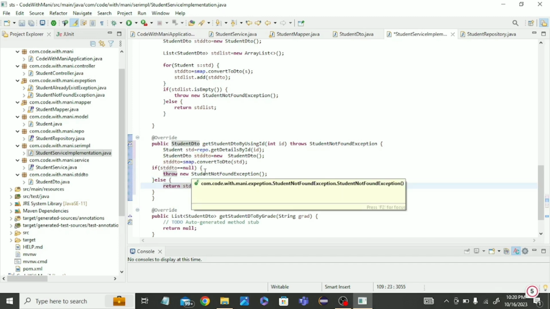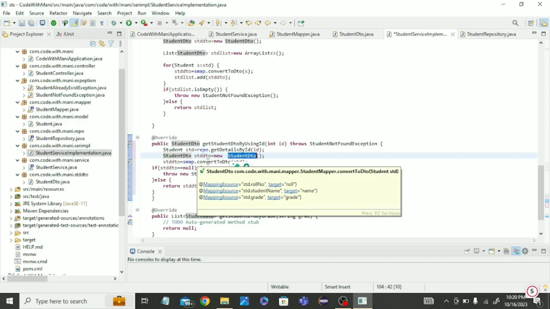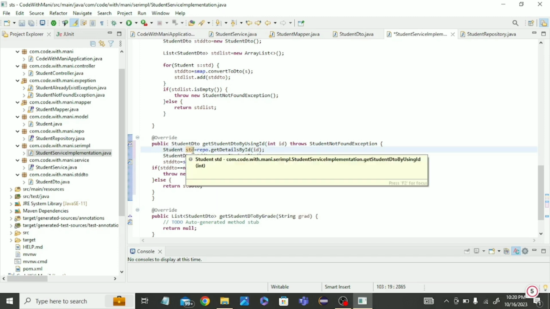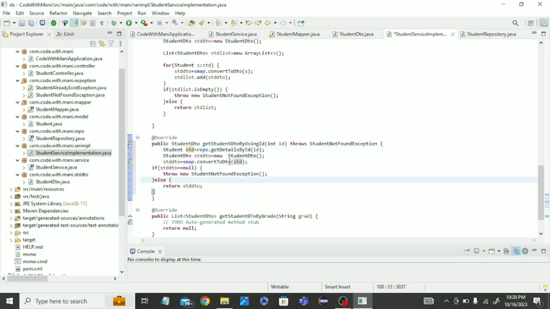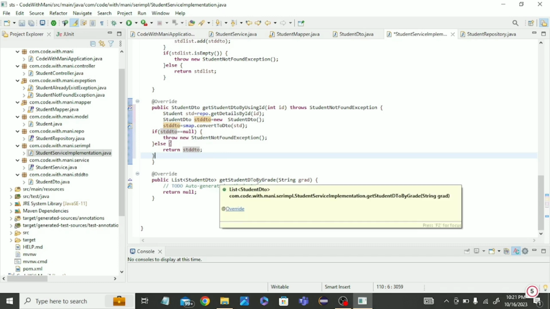Okay, done. I think you understood that first line: it will take the details of the student using the id, then we create the object of StudentDTO. Then we call the convertToDTO method. That means, as std has 70 fields of the student, now it will convert into 3 fields using the DTO. Then we are checking and storing inside the object of StudentDTO, and here we are checking if it's null to throw this exception, otherwise return that DTO class. Now we are going to see getStudentDTOByGrade.